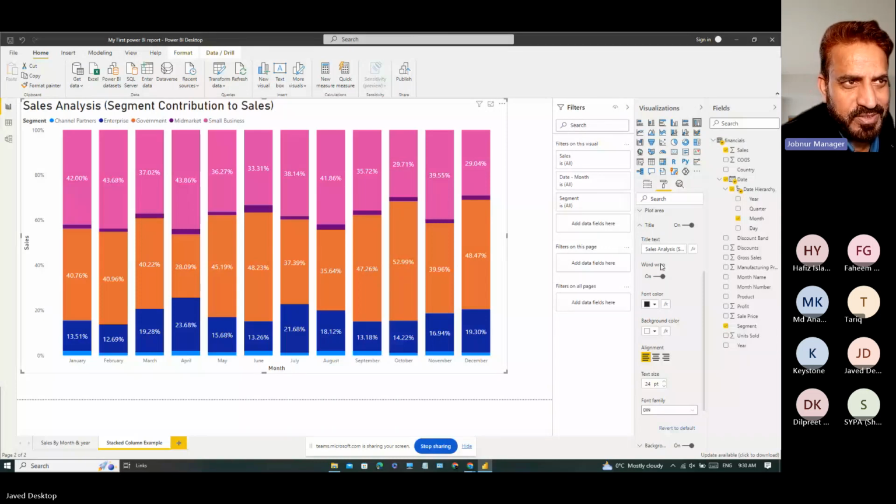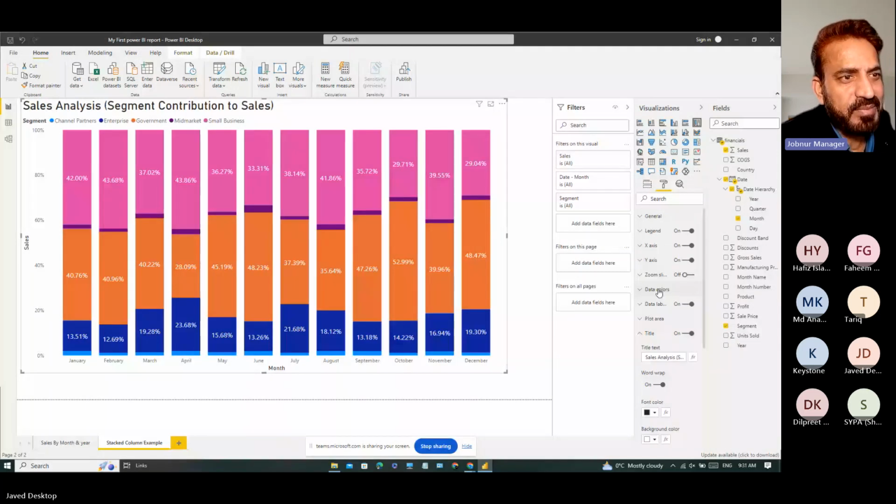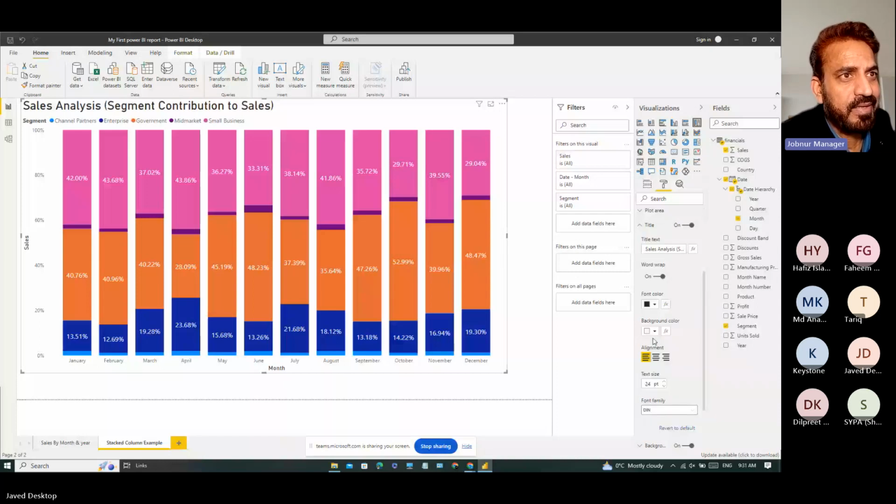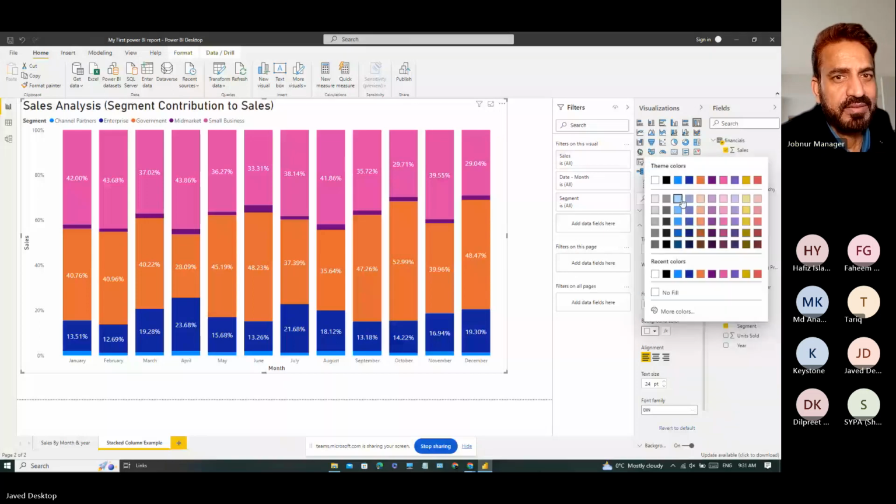I have not used it many times, but the more you use it and experiment, the better you become at this. Background color, the title background color.